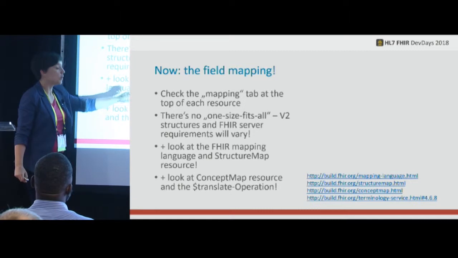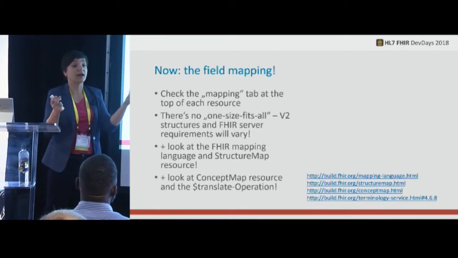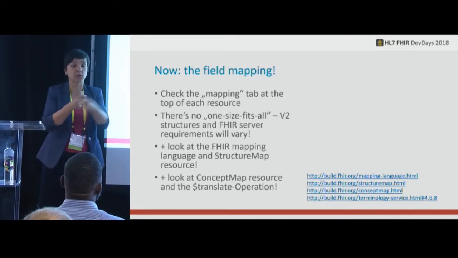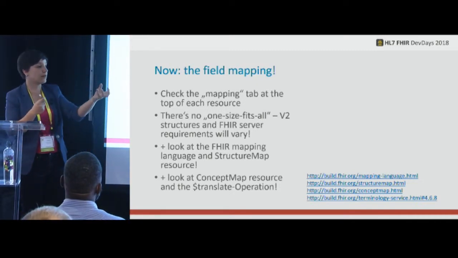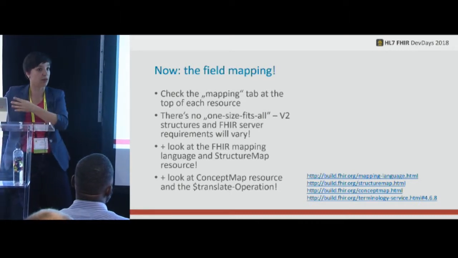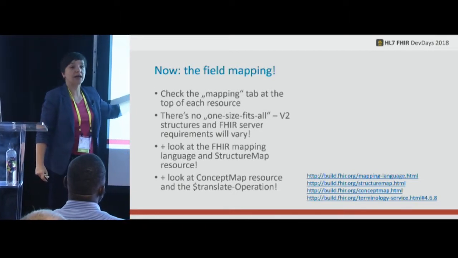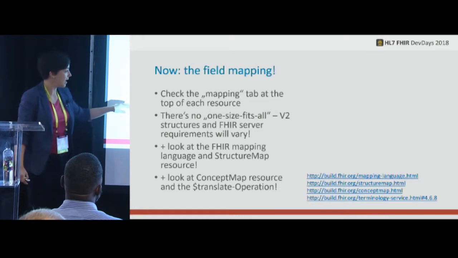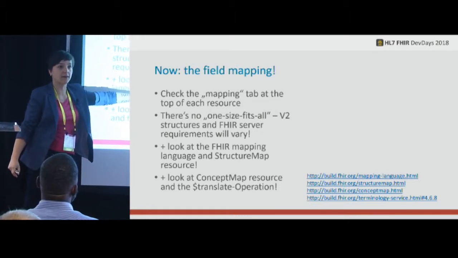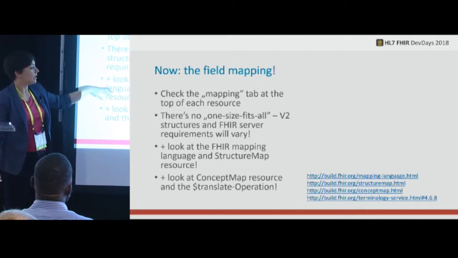However, in the future, we may want to have mappings that are standardized and interchangeable, that we can change between systems. Like when you move from one integration engine to another, or you have another hospital that uses a different software and you want to share whatever work you did. You have a way to do that using FHIR itself. We have a StructureMap resource in FHIR that you can use in combination with the FHIR mapping language to define mappings from one system to another using FHIR.